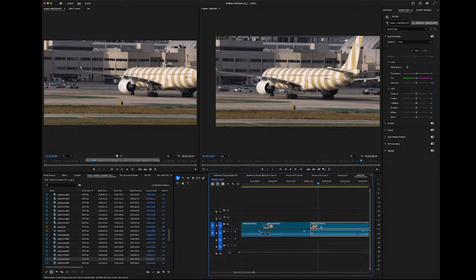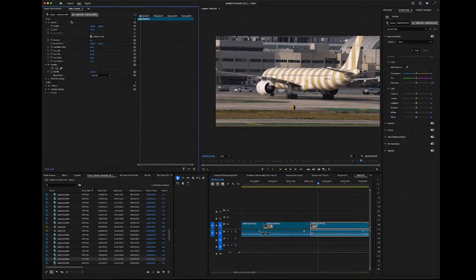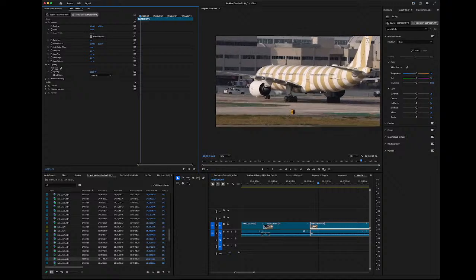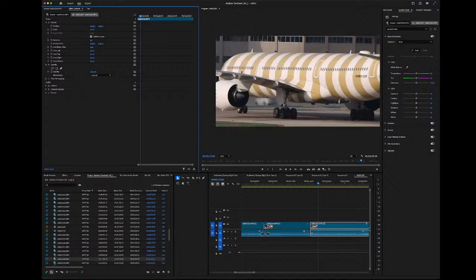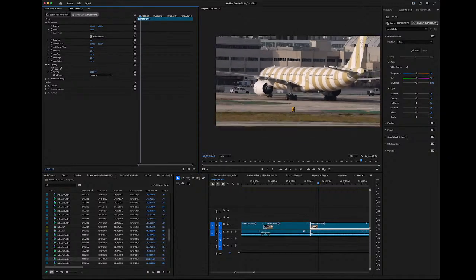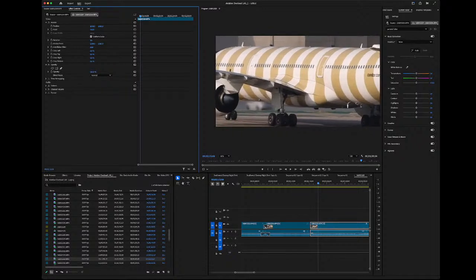I'm actually going to go to this second clip, select it, go to effect controls, and click on the scale. If you put your cursor on the numbers here, on the value, and slide from left to right, you can zoom in.